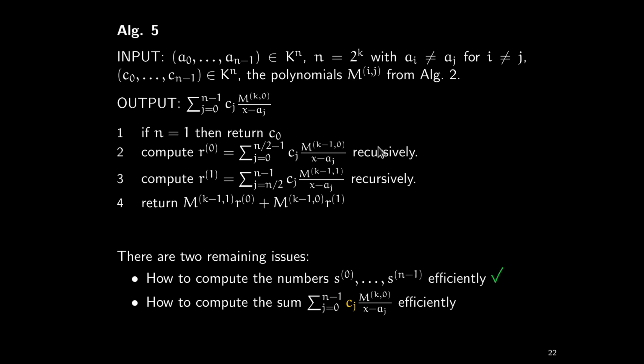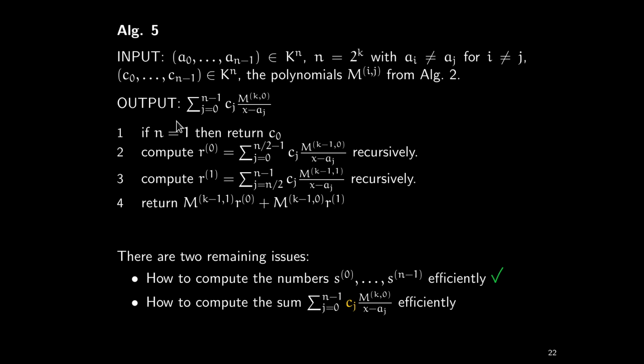It's again a matter of splitting the sum in the middle, splitting the product in the middle. And I'm assuming here again that I have the product tree pre-computed and available for reference. So here the input is this linear combination problem. I have the coefficients, the c's, and that's all I need.